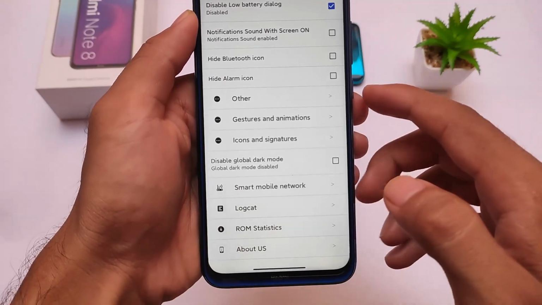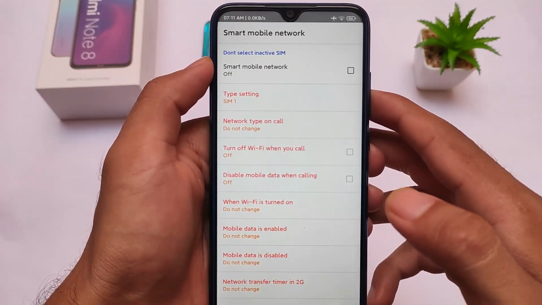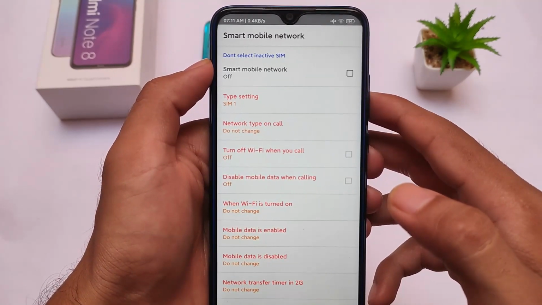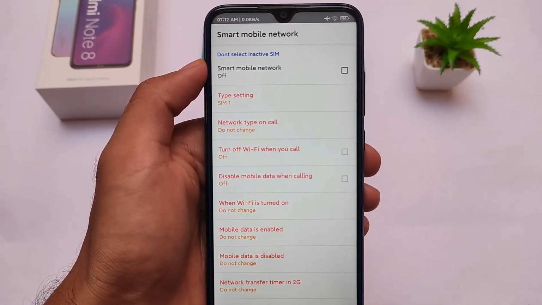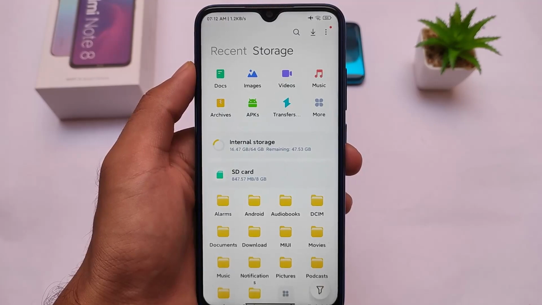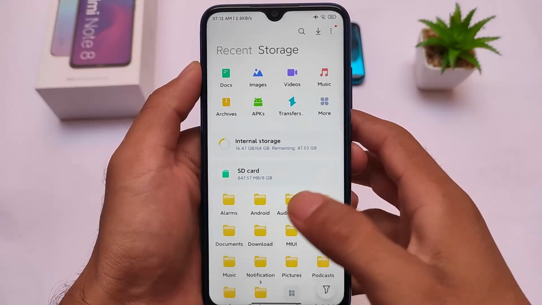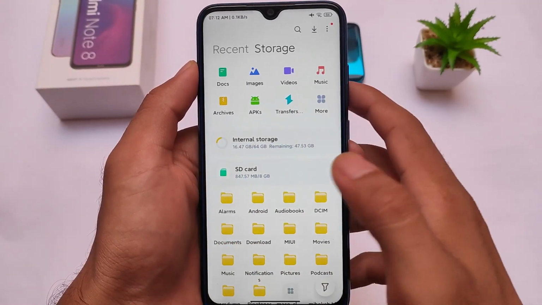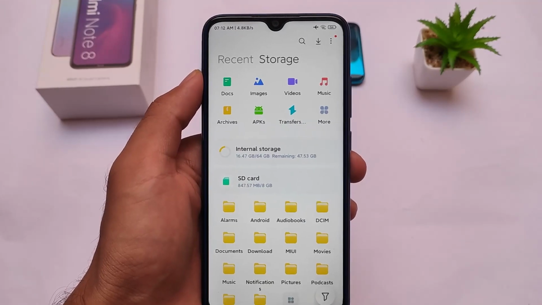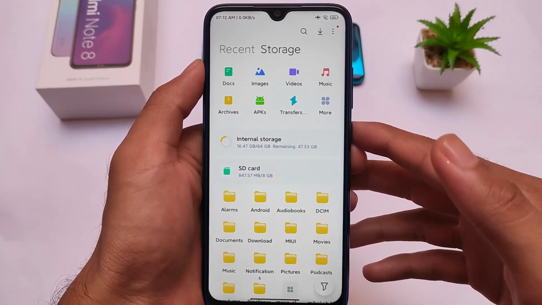This is the OneOS weekly update, and the link for this weekly update is in the description. And as I previously mentioned, I tried it and I'm using it on Redmi Note 8. It's available for other devices also. If you have any other device which OneOS officially supports for weekly builds, you can simply give it a try. It also comes with some MIUI 13 goodies for you, like the MIUI 13 file manager. As you can see, this looks quite good, and it's already included here. And including this file manager, you also have the new volume panel and power menu.